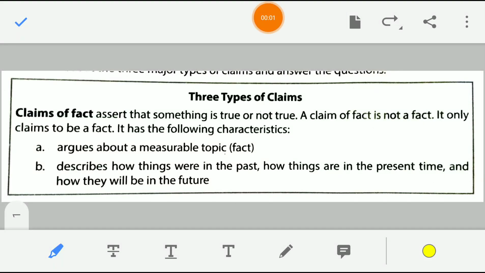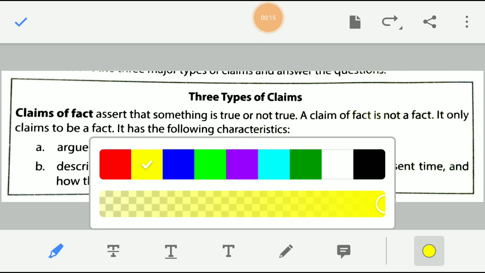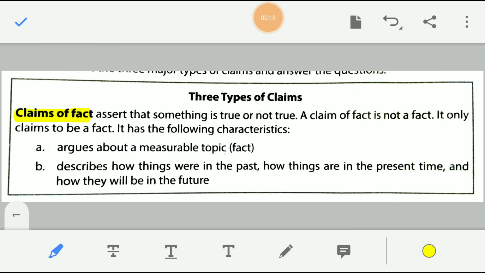Good day, everyone. Today, our learning target has something to do with the formulation of claims of fact, policy, and value. And so, the topic that we're discussing is about the three types of claims. There are three types of claims, and the first one is the claims of fact. The claims of fact is the assertion that something is true or not true. So it's a question of whether something can be checked as true or not. Totoo ba siya o hindi?